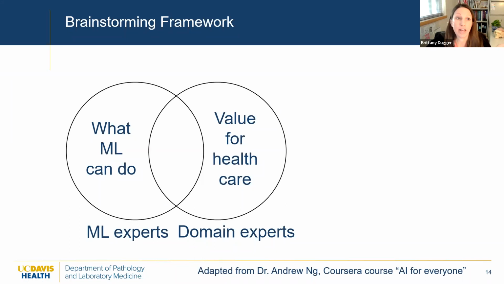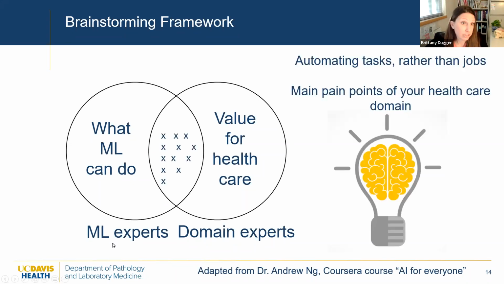So you have David Gutman on the line, who's been great. I also have Dr. Michael Kaiser from UCSF, who's helped me, and Dr. Chan down at UCI. So I have a lot of great people that I can go to and ask, okay, what does this mean? And they can help tell what machine learning can do. And what we really want to see is that intersection, because you can have a great idea like, oh, I'm an expert, I want to solve this. I want to have the diagnosis for Alzheimer's disease. Machine learner person's going to be like, hey, wait a second, we need to break that down into its simplest components. So we really want that intersection.